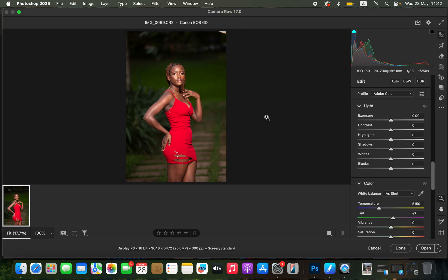After importing the raw image it will display in the Camera Raw filter. We just want to correct the lighting and contrast issues. You can see we have blown-out highlights or hotspots on the model's skin, so I'll take the highlights down, do the same for the whites, open up the shadows, take the blacks down, add contrast to the image around 7, and open up the brightness.